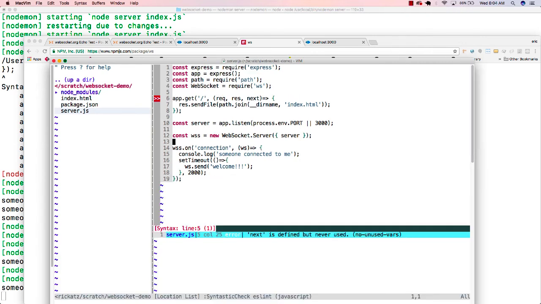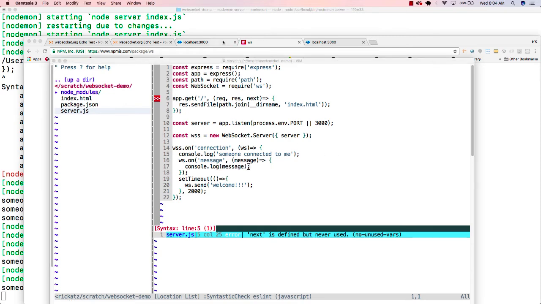Right now we're able to connect to our WebSocket server. We're able to send messages, but let's actually receive messages. So one of the things we could do is we could say, hey, look, for this WebSocket, if you send me a message, I want to know about it, of course. And for starters, let's just go and receive that message, and we'll do a console.log on the server with that message.